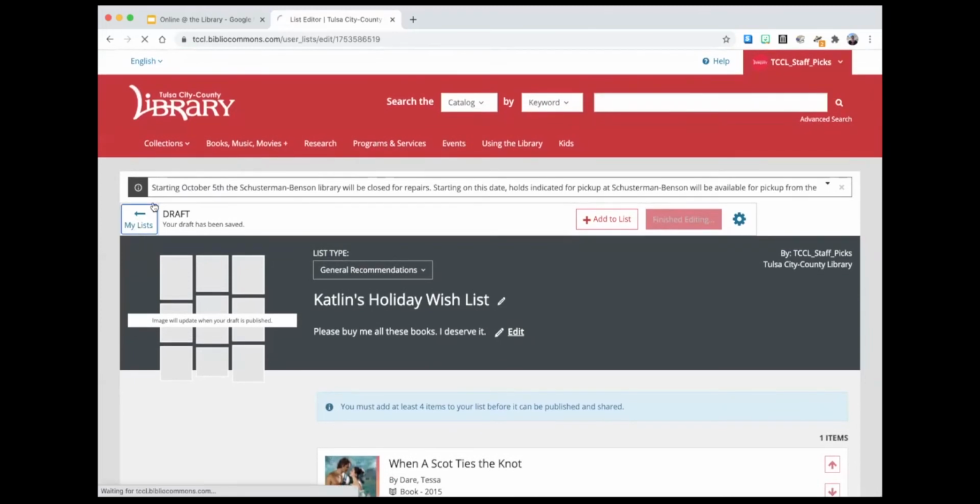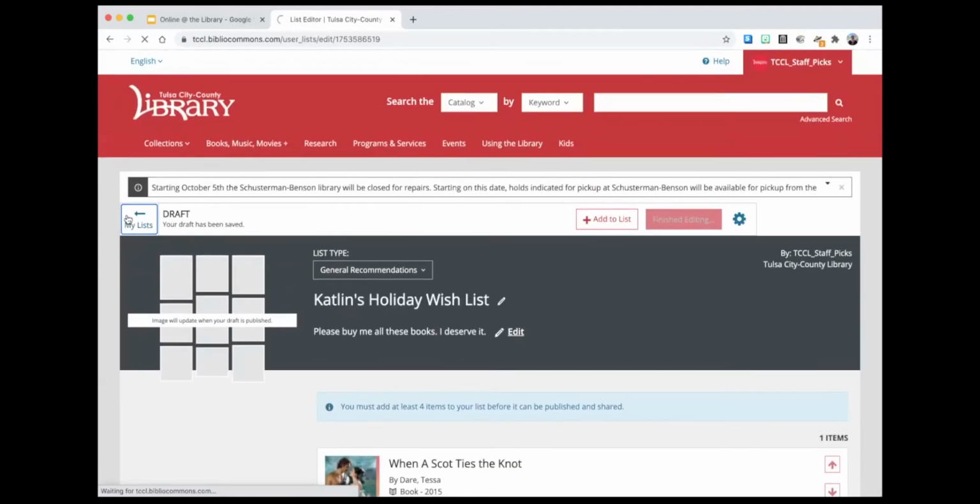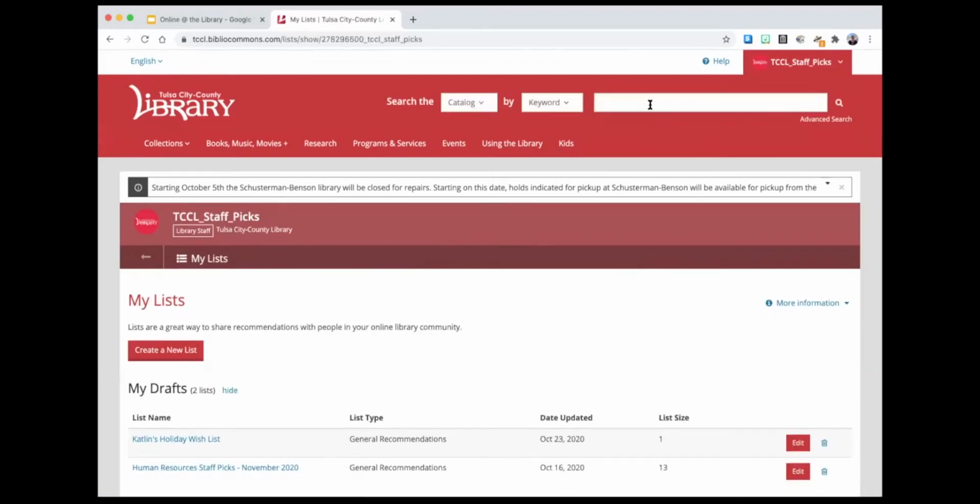And it is pretty easy to get started making your own list. You can also, like I said earlier, probably most people who watch this are kind of power users, and there's lots of things that you can do in the catalog to both find new books, to kind of explore and find new books you want to read.